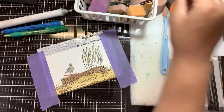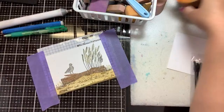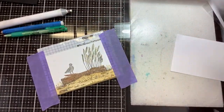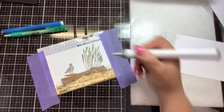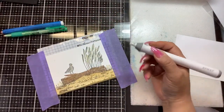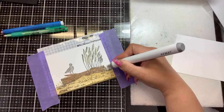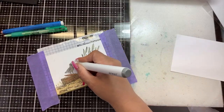Okay, so very simple coloring. Now I'm going to go in with my little eraser, and anywhere that I kind of went out of the lines, or it's just too much, I'm just going to go in. Oh yeah, you just barely touch with this thing. Wow.